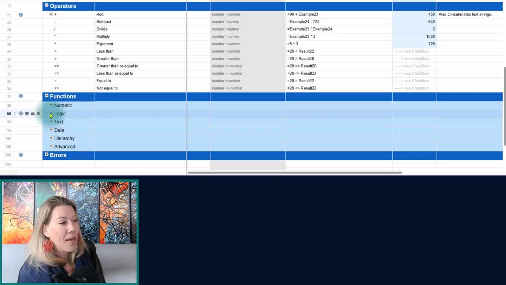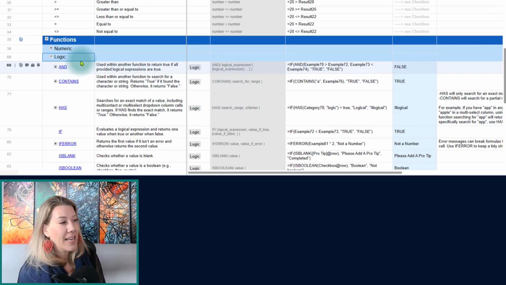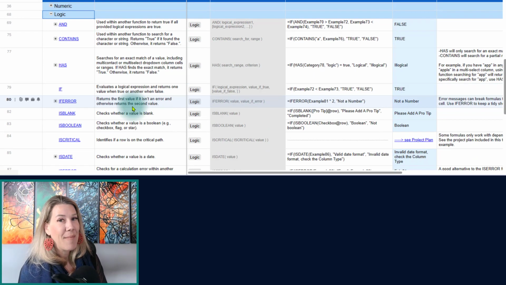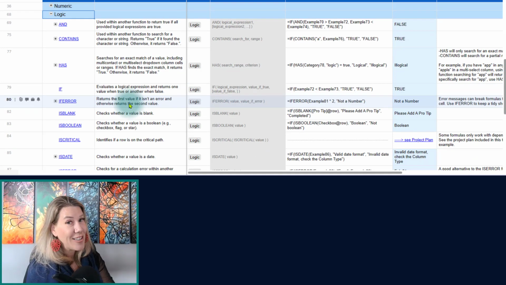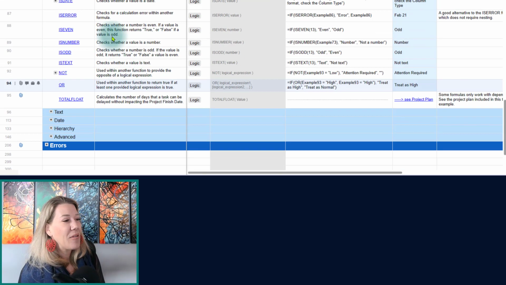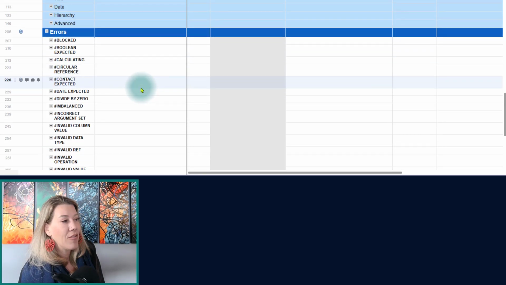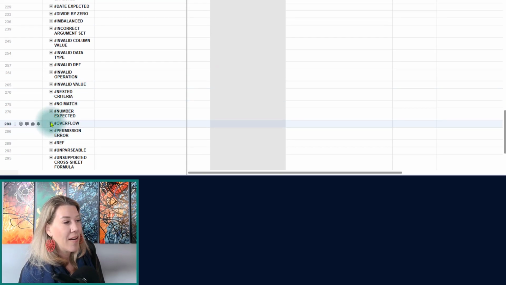This is helpful because it's divided into different categories. So numeric, I'm big on logic because, as you know, I'm always talking about creating a logic-based project schedule. So you can really go to the type of functions that you'd like to take a look at. There's also a little cheat sheet drop down for errors. And so if you're getting an error, you can come and take a look here.